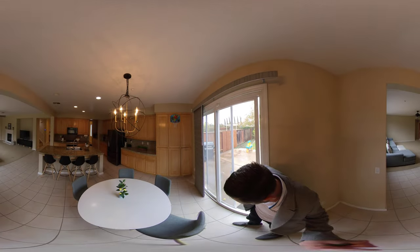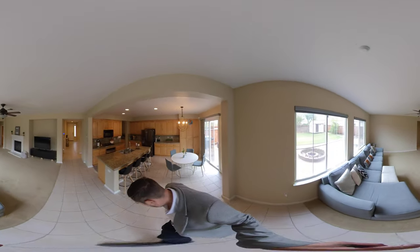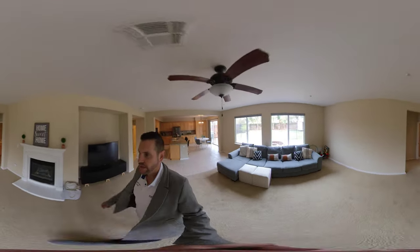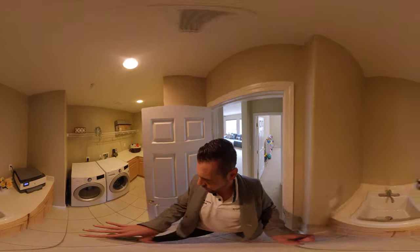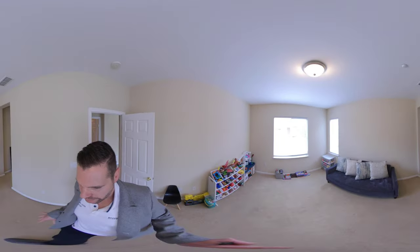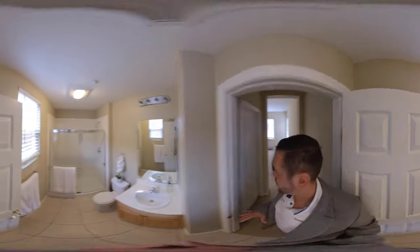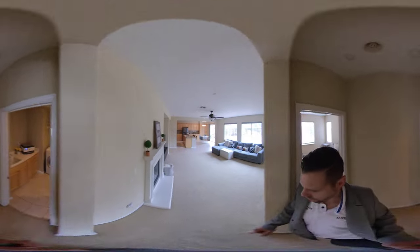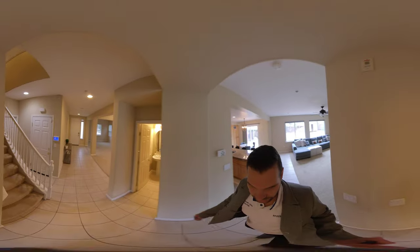Now what's great about this floor plan is for those of you looking at potentially having in-laws move in, in-law quarters, or an extra space for a full guest room — this is nice. You have the laundry down here with a full sink and counter space for folding. This actually has a bedroom downstairs — we're using it as a playroom — but a full-on bedroom with a connected full bath. So you have the half bath for guests and an actual junior suite downstairs for in-laws, family members, a guest room, office, whatever works for you.